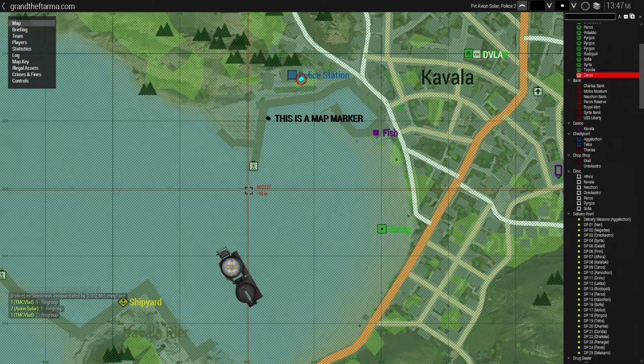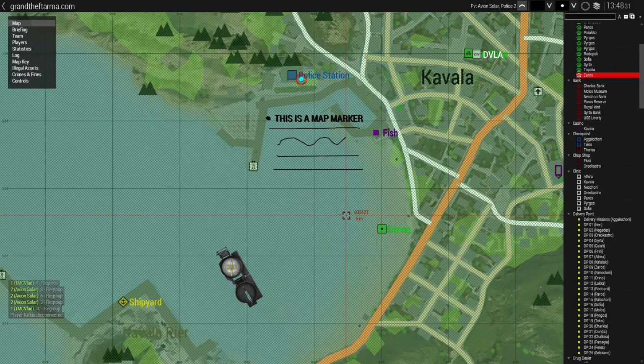You could also draw lines on the map. To do this, use the greater than or less than arrows on your keyboard. Go and select the group channel. Hold the control key and then hold left click on your mouse, then drag to create a line. Notice this isn't a straight line and you can also draw curves in there. If you wanted to draw a very straight line, hold Control Shift and then drag and you see it draws a very straight line.